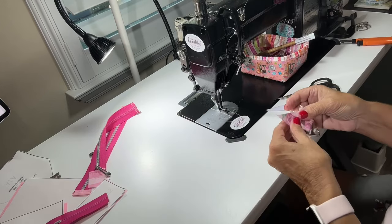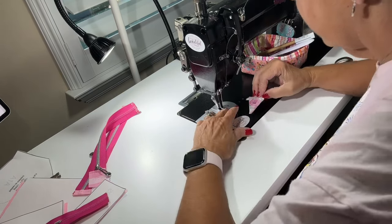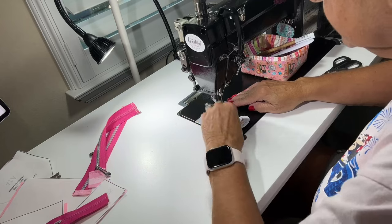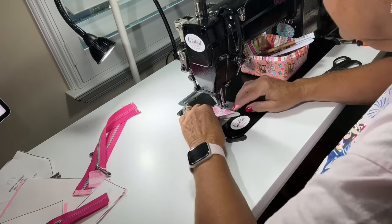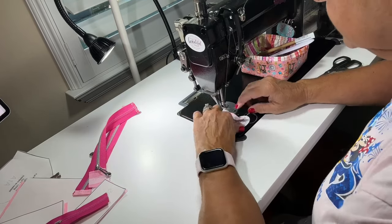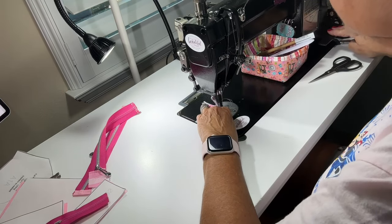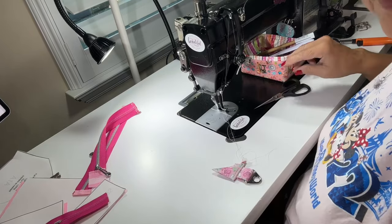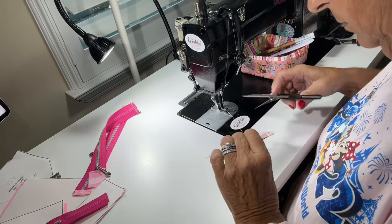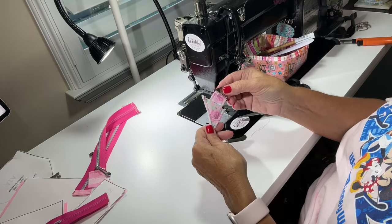All right, so that's what you have. Now we're going to close that and top stitch it. I'm going to cut that off. I'll do it with my other scissors in a minute. Just an eighth of an inch. So that's what you have. Isn't that cute? It's a tiny little thing.